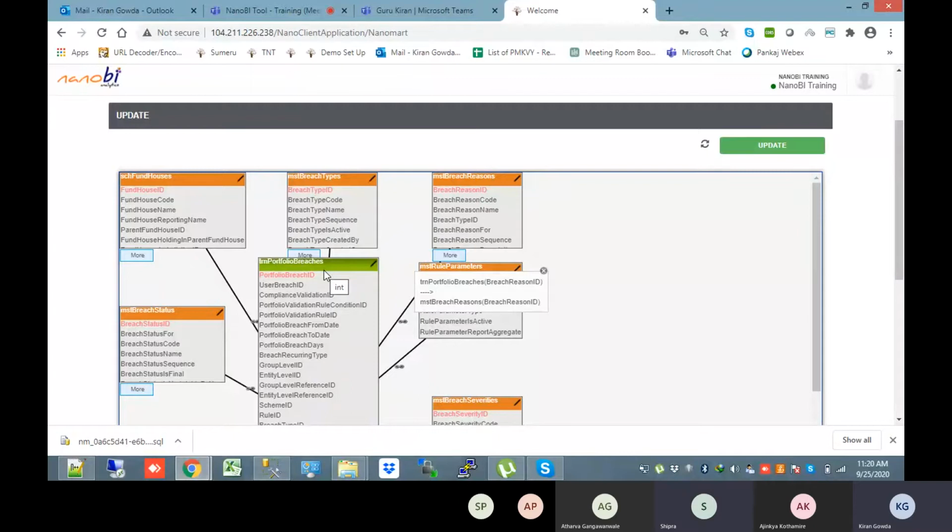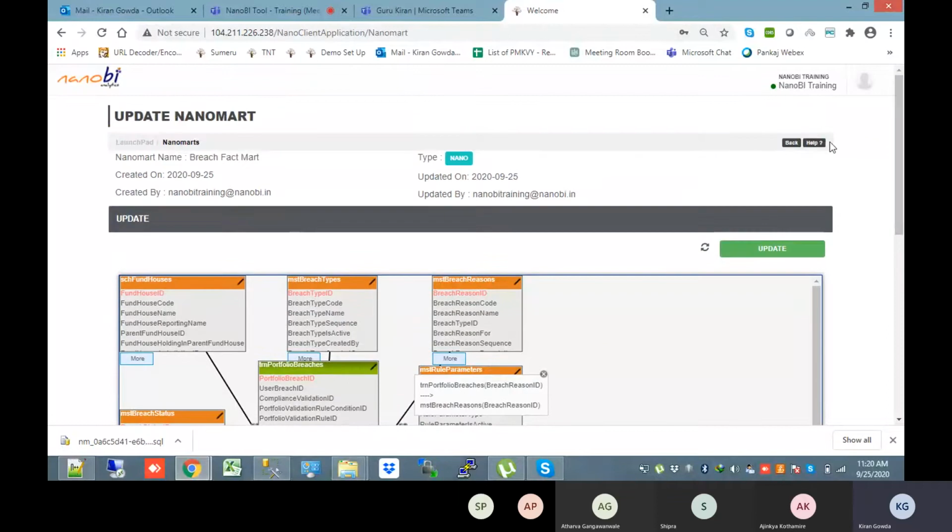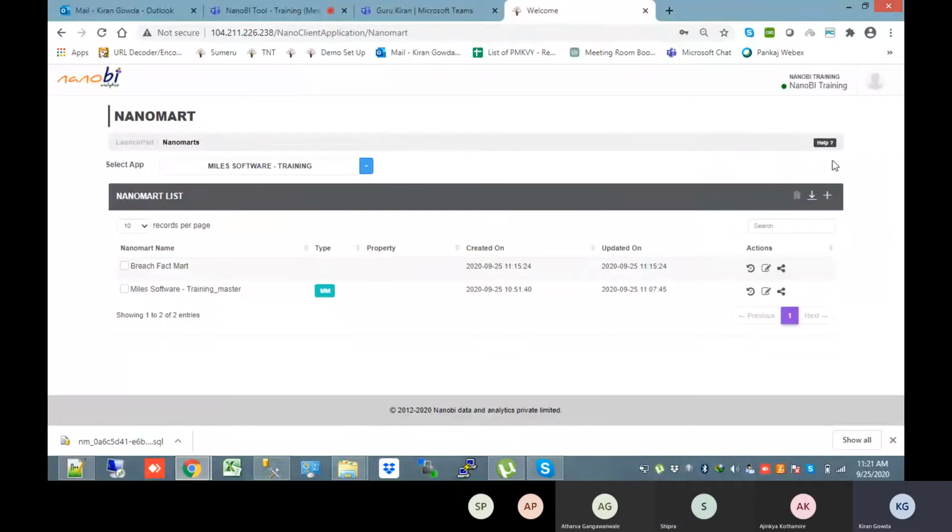So we'll be pulling all those 100 columns into a staging area. I'll be creating another mart for it. I'll show you. So this is my fact mart. I'll be creating another mart for staging tables. A staging table is an exact replication of your transactional tables from the source, which you provide us.